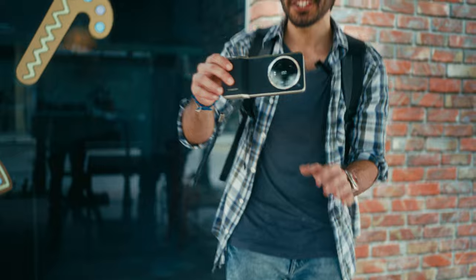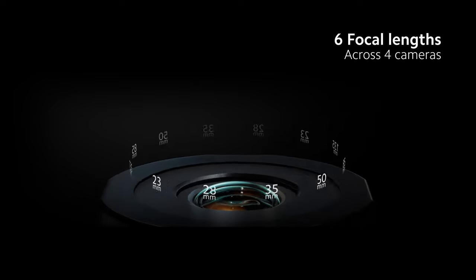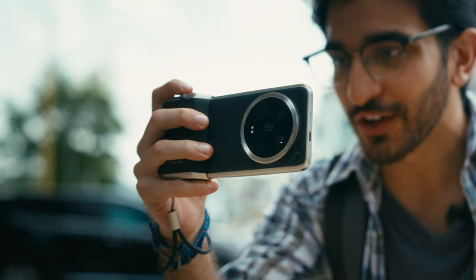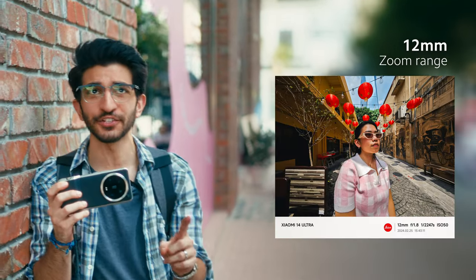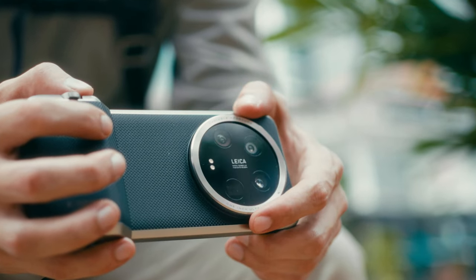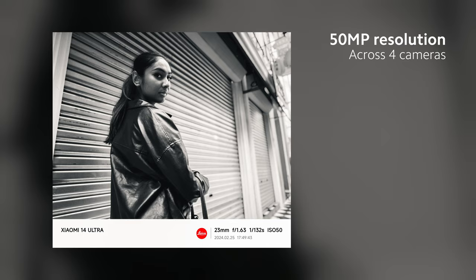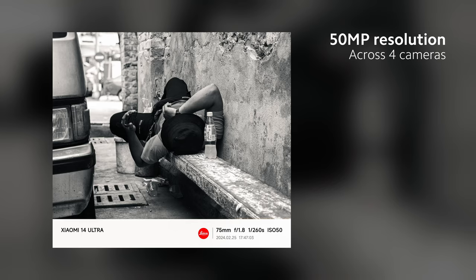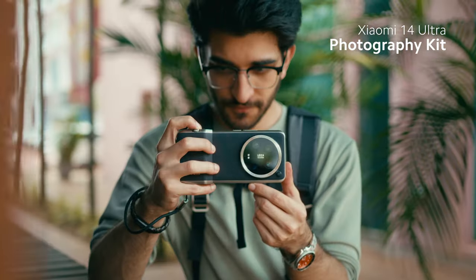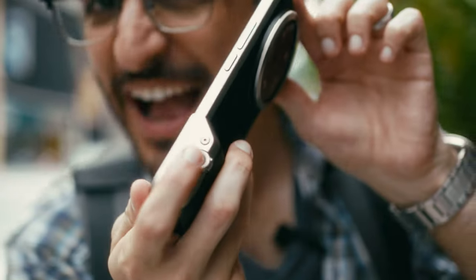What's incredible is that the Xiaomi 14 Ultra comes with 6 different focal lengths across 4 different lenses. That gives you effectively a zoom range from 12mm to 240mm. That's a lot. And all of these lenses come with 50MP of resolution, which gives you insane quality across all focal lengths. I'm using the Pro Photography Kit to really feel like a pro and also to have some added functionality.